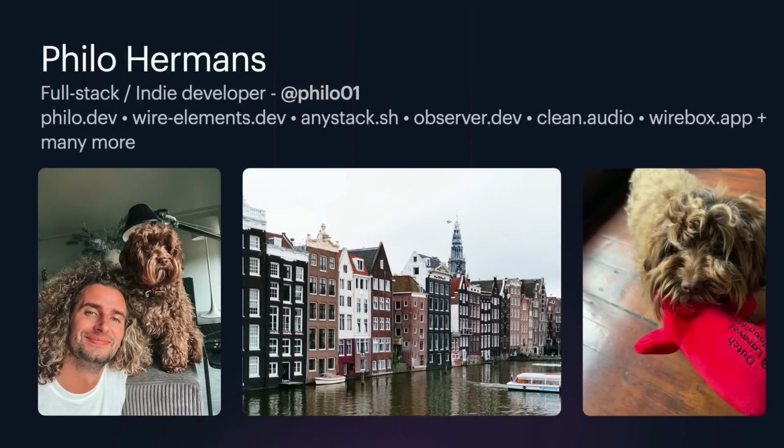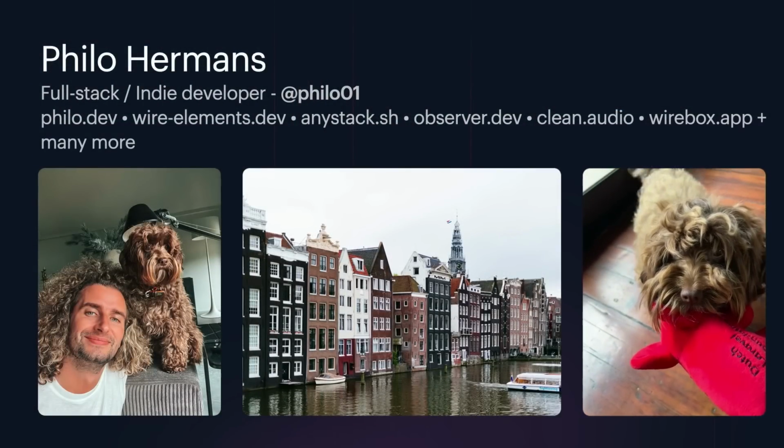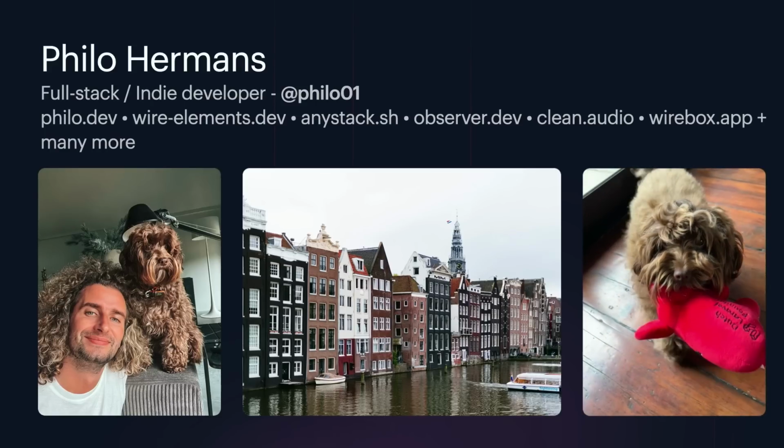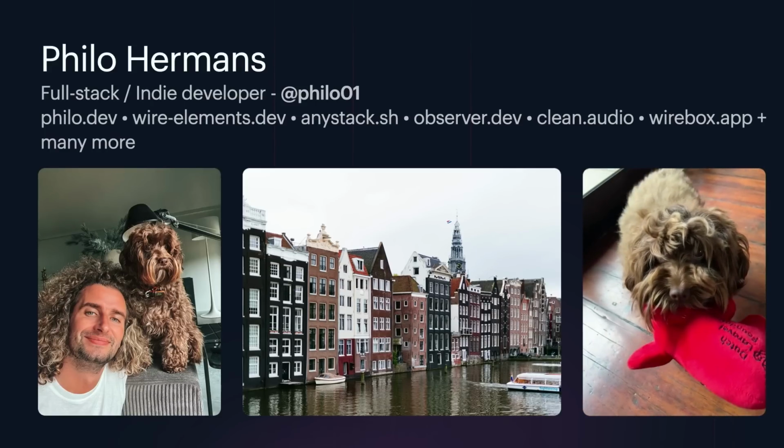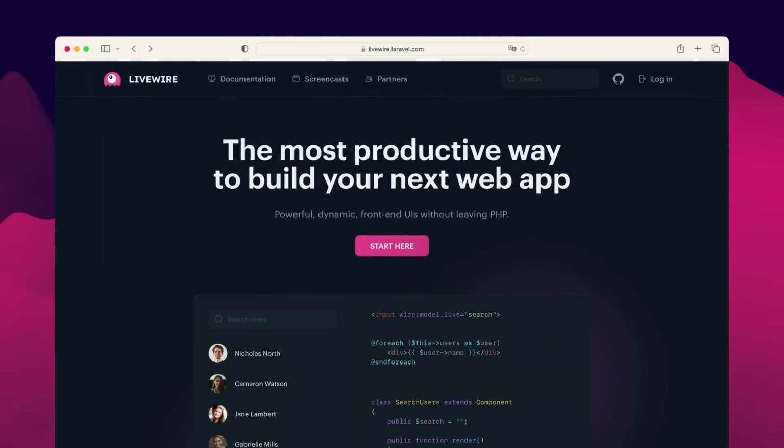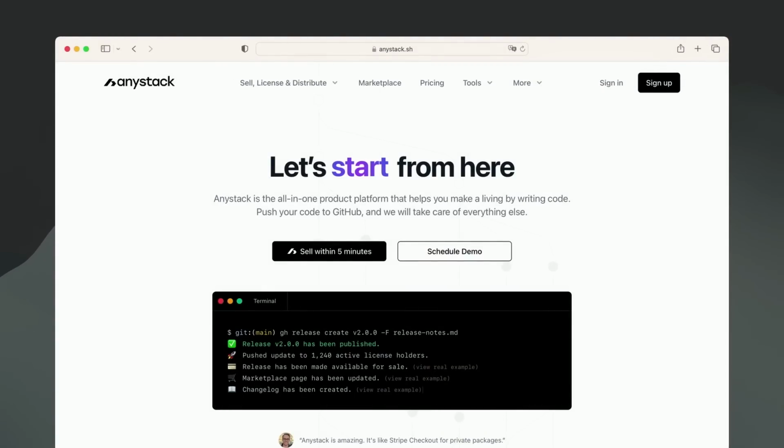So I work on a bunch of different products to make a living, and a few years ago, I got into Livewire. One of the first products that I went full on Livewire was AnyStack. If you're unfamiliar with Livewire, it is a package for Laravel that allows you to build very powerful dynamic UIs. The great thing about this is that, let's say you want to do some string manipulation, you don't have to go to npm to look up a string manipulation package. You can simply use the string helper that is available within Livewire, or Laravel, or any framework feature for that matter.